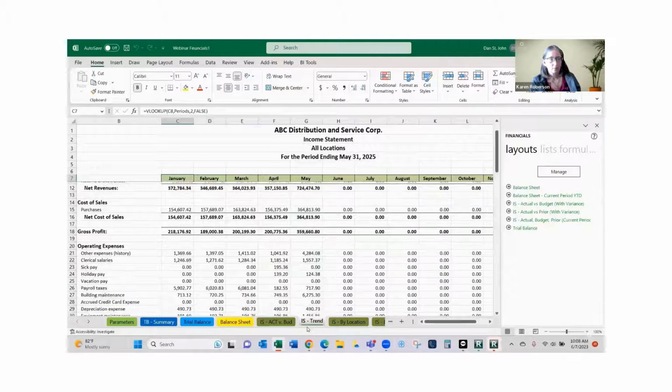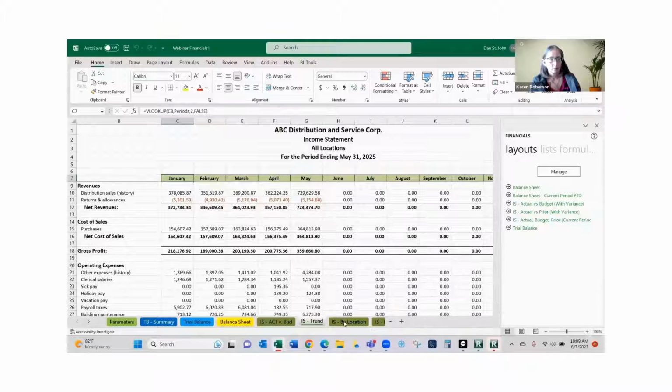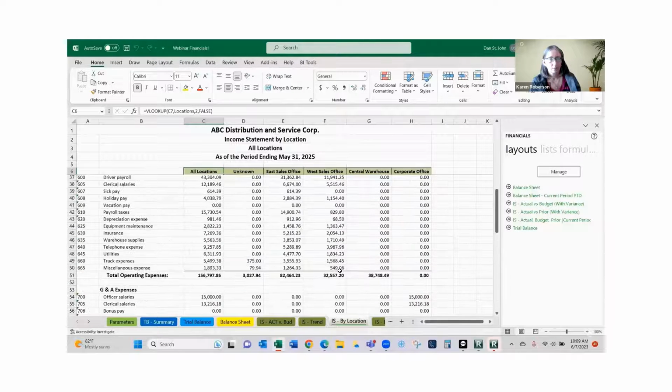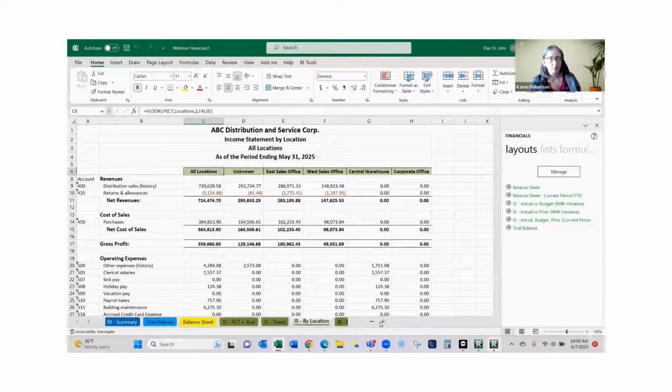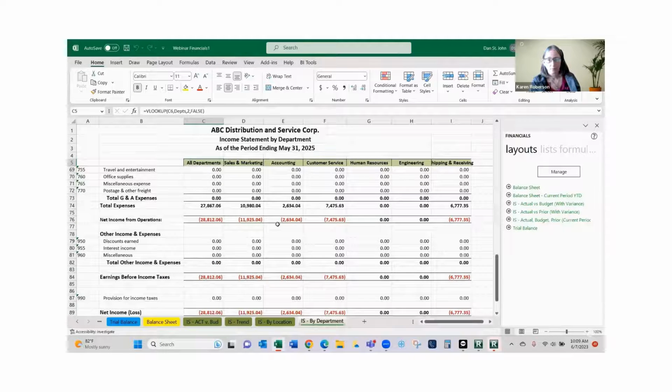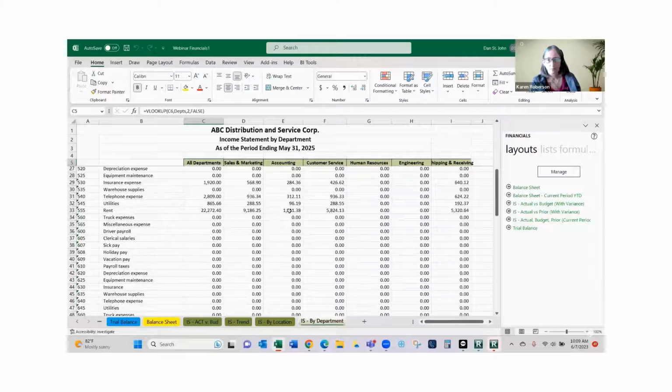Trend reports, and do it by location. And then the last one: depending on how you have the segments on your chart of accounts set up, in my demonstration company the second segment is the department, so I can have everything set up by department.